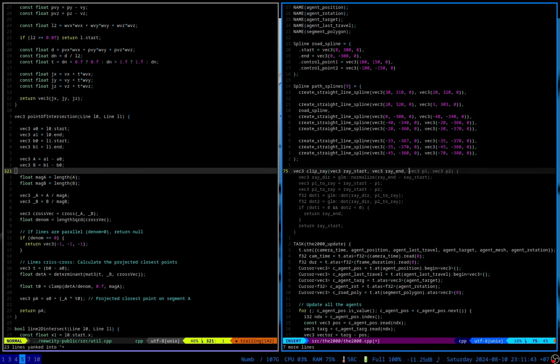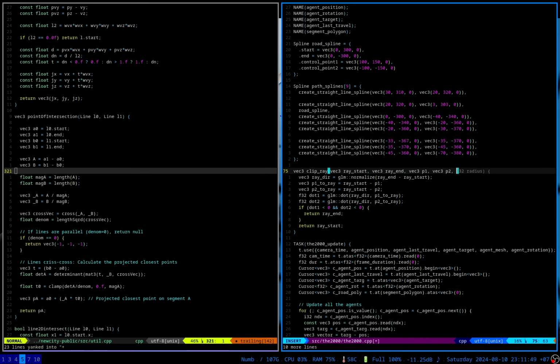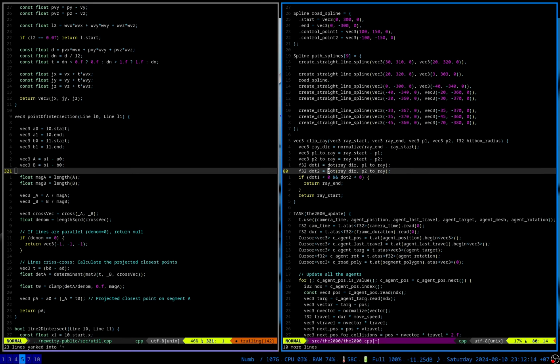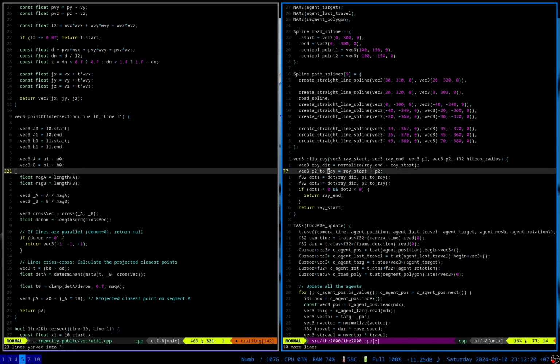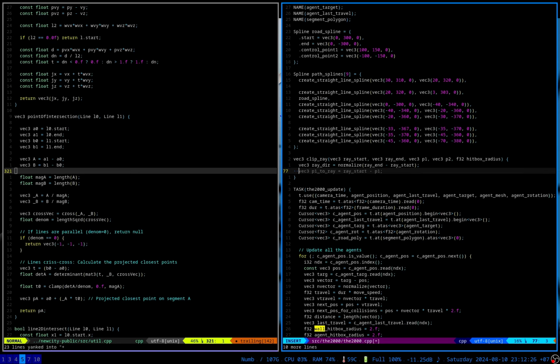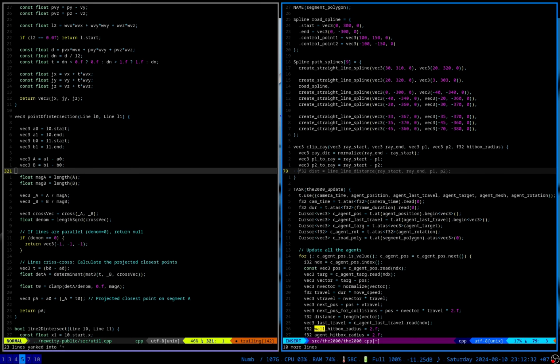Okay. And we actually want to have a ray, like this is the hitbox radius. Okay, so when we normalize dot product, let's see if Copilot figures this out.